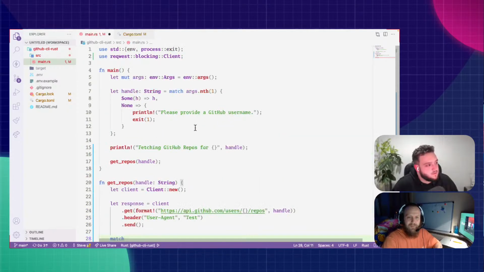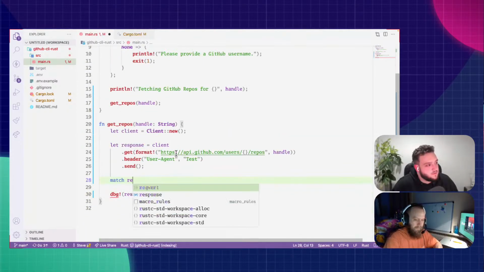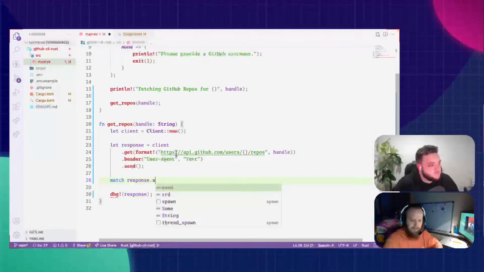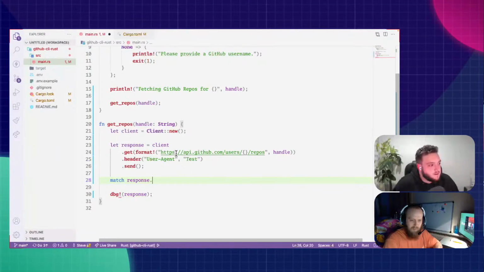There's a little bit of lag, I think, on the stream. Yeah, sorry about that. So match response. And just like we did before, we're actually just going to open the curly braces.